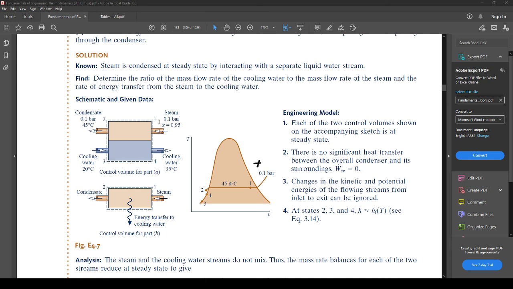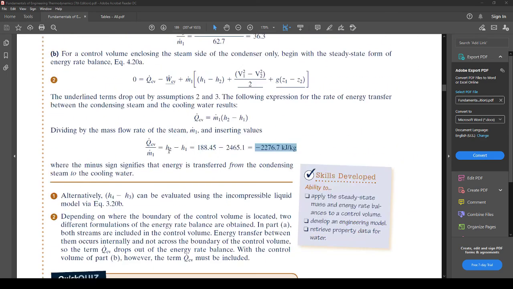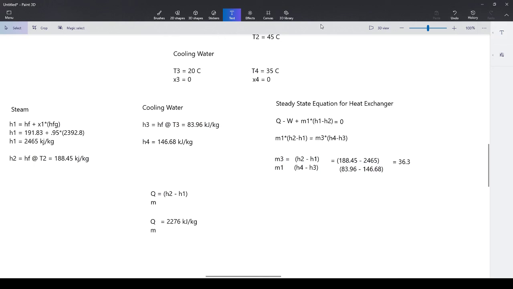And so that's why you have to be careful with the way your signs come out in heat exchangers. Basically, you have to know that the steam has lost temperature, or it has lost energy. State 1 started here, and we went all the way down to subcooled. And that's by losing energy. And so you have to be careful by the way the signs are posted. And so that's why at the very end here, they flipped it as H2 minus H1, right? And that's why I did it as well, because you get a negative number there at the end. Although I didn't write a negative number, but you get the point.